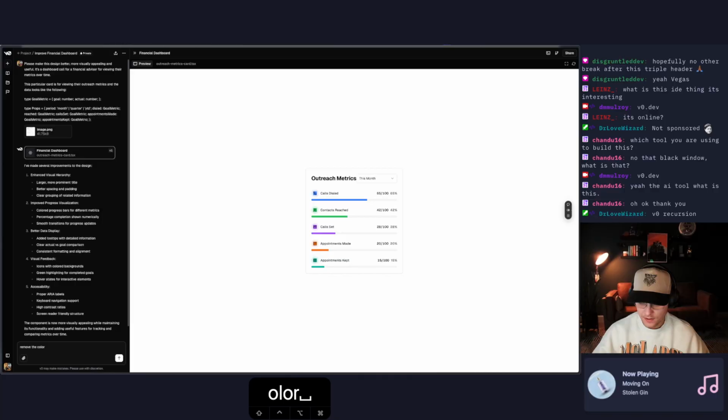Remove the color. And fix the spacing and design of the period selector.